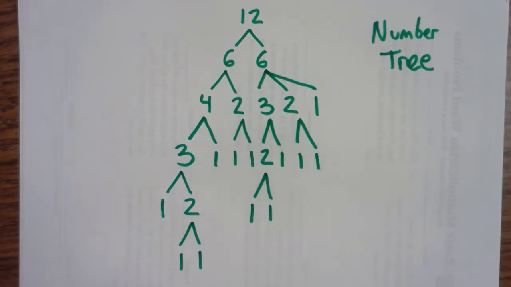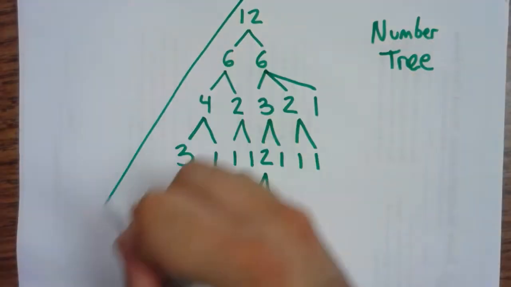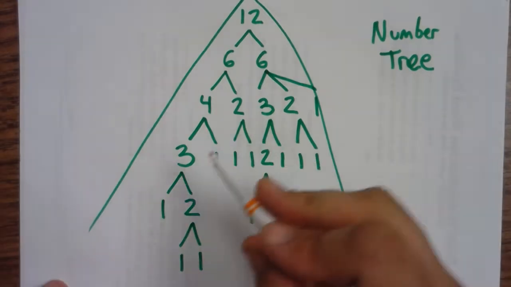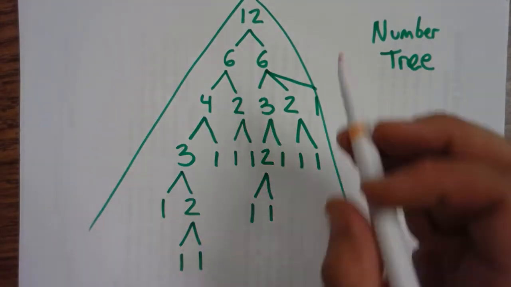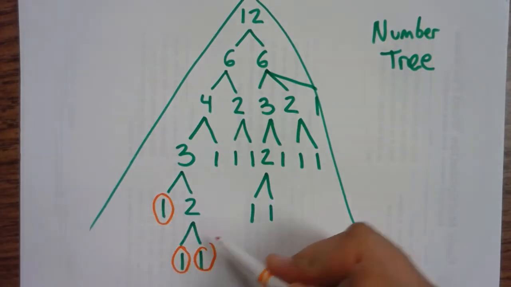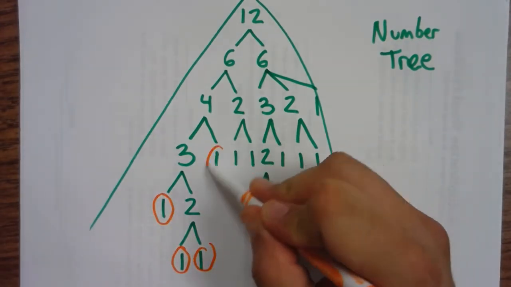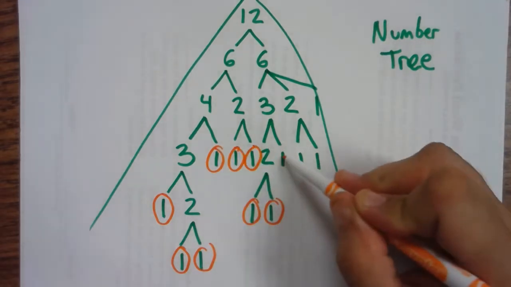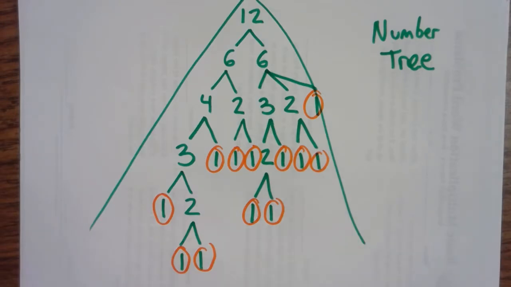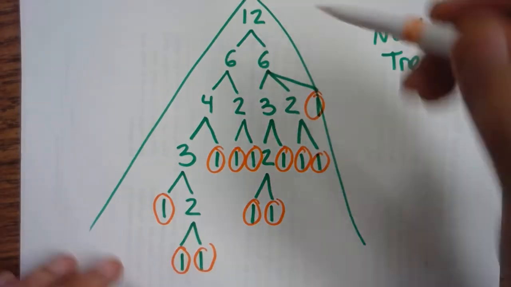Just because, if you start to imagine here, we've got the idea of a tree shape going on here. And what it helps us to recognize is that if I take all of my ones, which I fully decomposed 12 into, I should have, if I did it correctly, 1, 2, 3, 4, 5, 6, 7, 8, 9, 10, 11, 12. So I have my 12 ones right here, which of course make my 12.